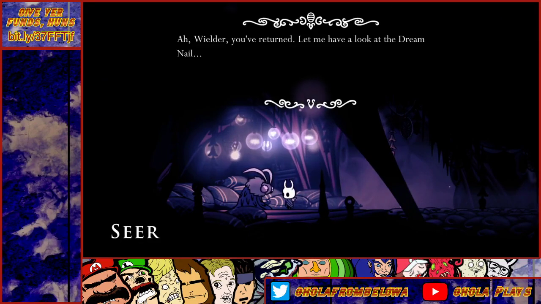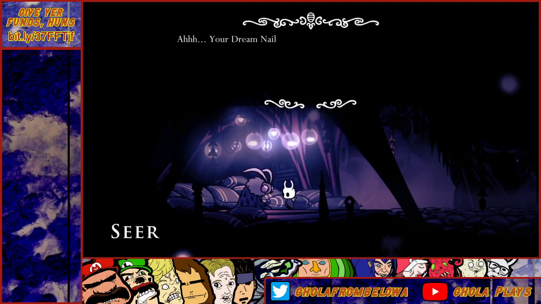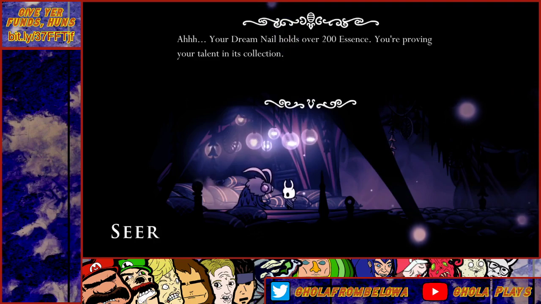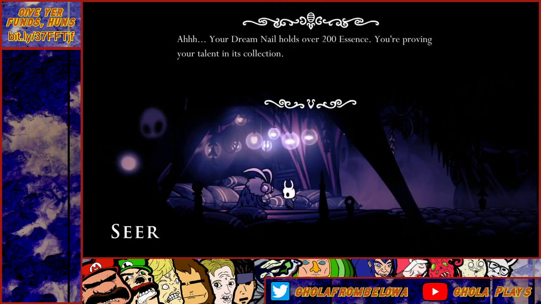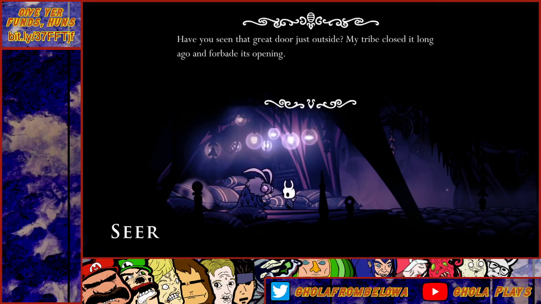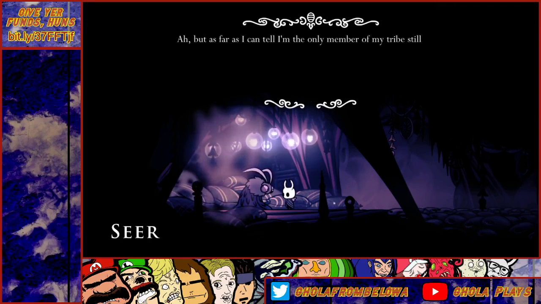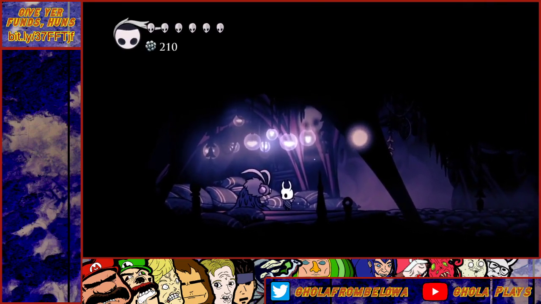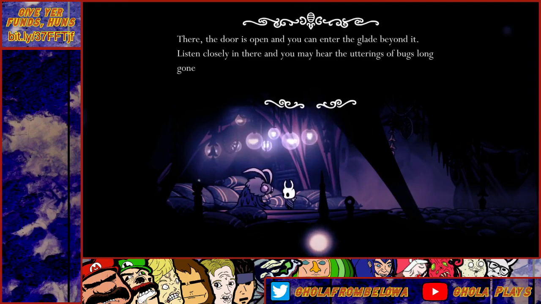Ah, Wielder, you have returned. Let me have a look at that Dream Nail. Sorry about that, Seer. Ah, your Dream Nail holds over 200 essence. You're proving your talents in its collection. Have you seen that great door just outside? My tribe closed it long ago and forbade its opening. But as far as I can tell, I'm the only member of my tribe still breathing. That means I needn't feel bad about breaking a taboo. As proof of my belief in you, I'll open the door. The door is open, and you can enter the glade beyond it. Listen closely in there, and you may hear the utterings of bugs long gone.